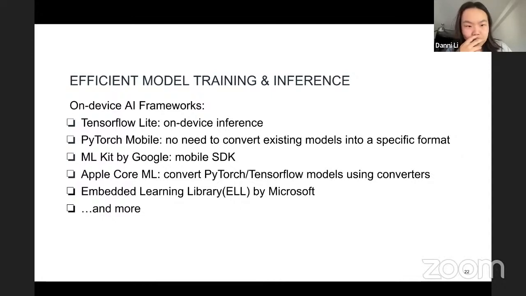This slide is not really updated, so I think some of the frameworks are not really actively maintained by the company, but it's just to give a general understanding that we do have some AI frameworks. Even so, for a lot of on-device ML models nowadays, we use the general AI frameworks, for example PyTorch and TensorFlow, and then we do some very specific tuning or optimization before we ship it to the device. So it doesn't have to use very specific on-device AI frameworks. As long as we build it and train it very well, we can ship it to mobile devices.